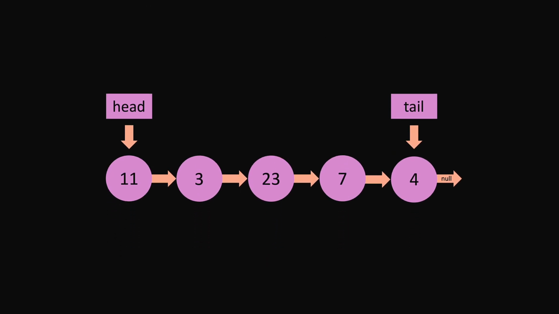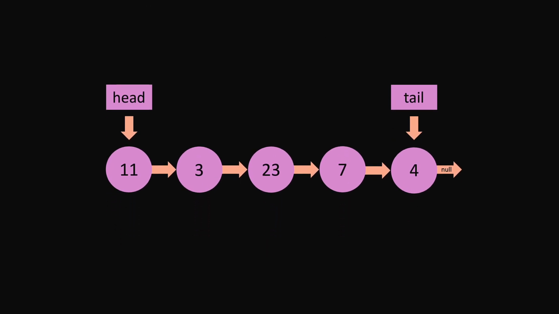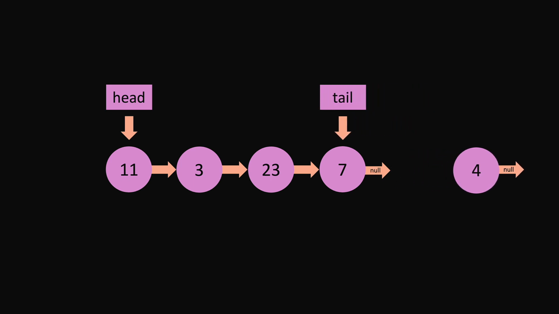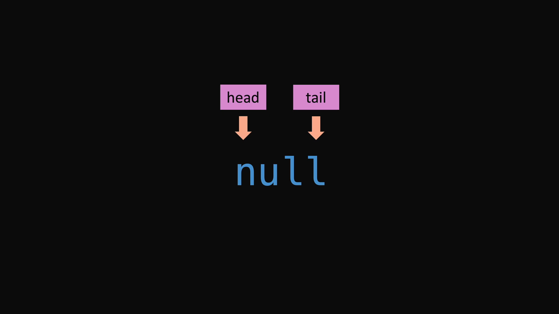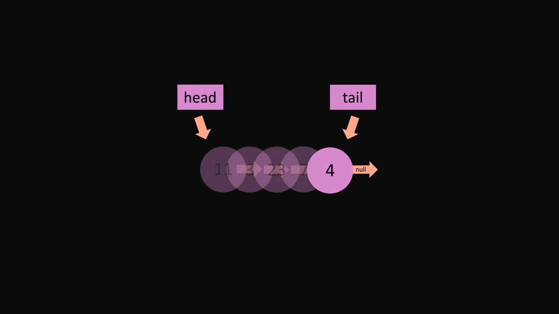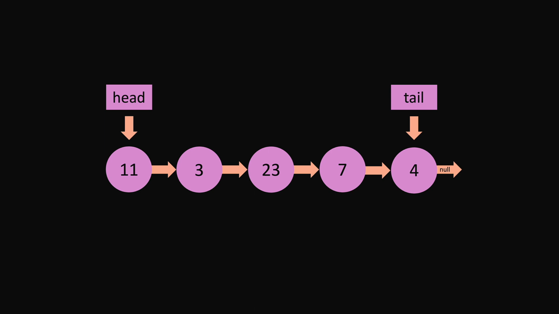So I'm going to bring up a linked list like this. And there are 3 different situations we have to code for. When we have 2 or more items and removing the item and returning it. Then we also have to code for when we have an empty linked list. And then there is also an edge case for when we have 1 item. So let's start by looking at when we have 2 or more items.